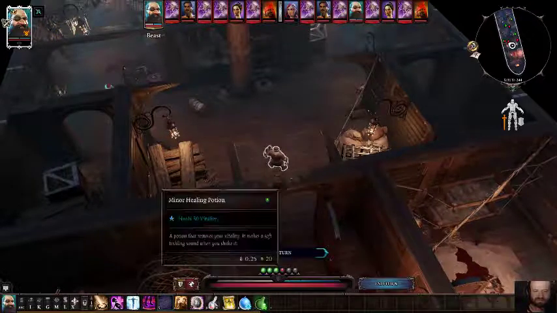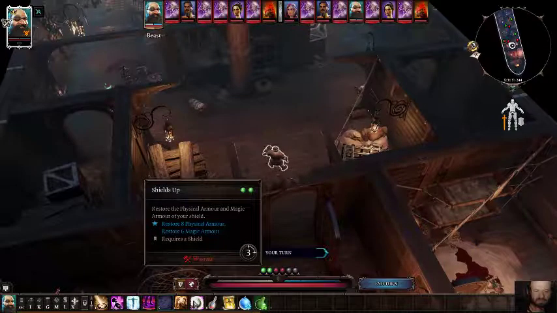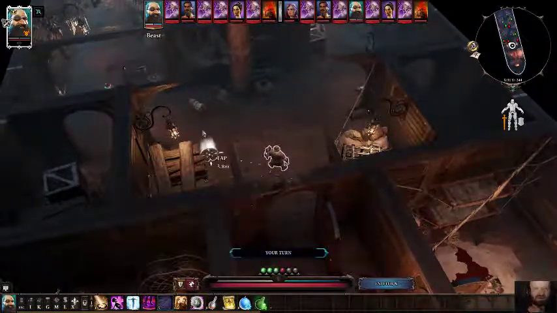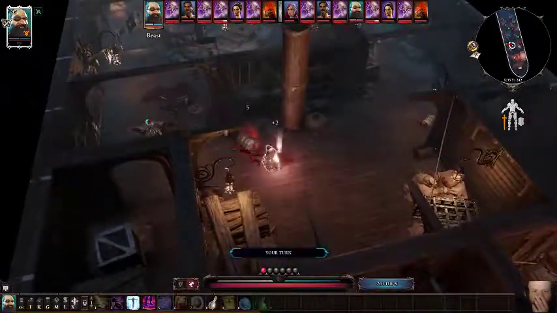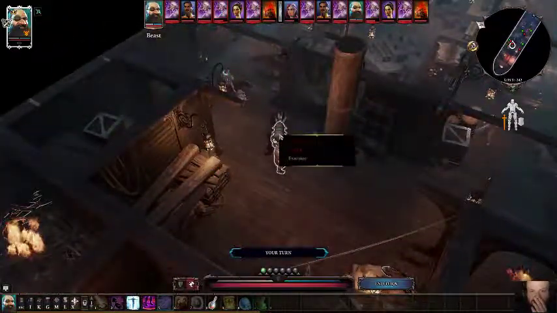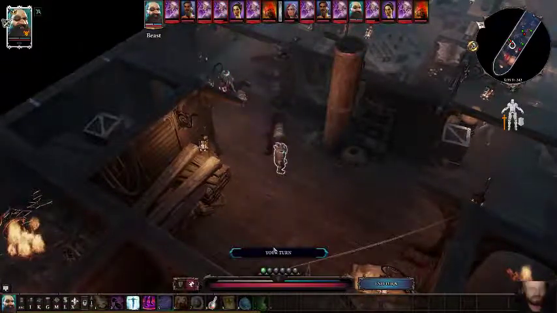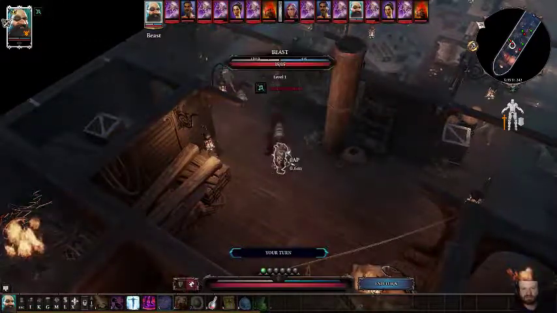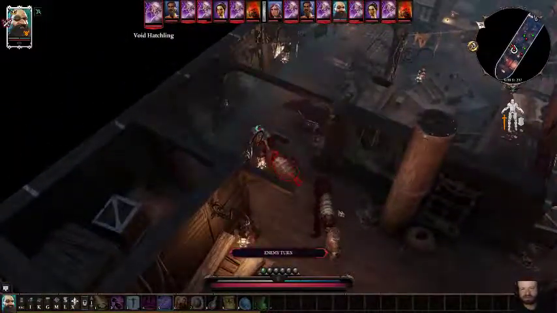Is there like a defensive move or something? Shields up. Restore the physical armor. I've still got my armor. Okay. That was a good hit. Am I still using my hammer? Yeah, I am. Okay. I guess I'll just not do anything. And my turn. Space, then turn. Oh, there's a couple. Ow.